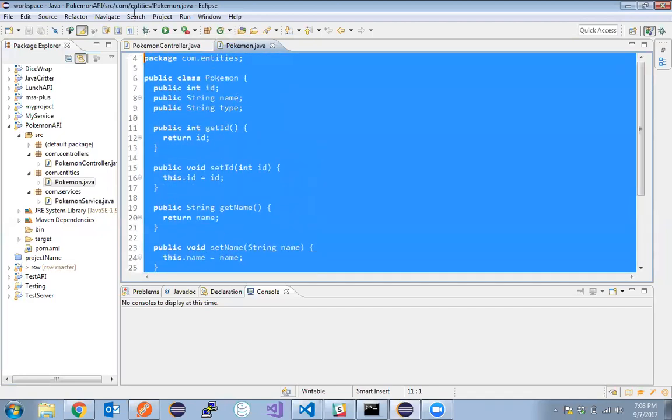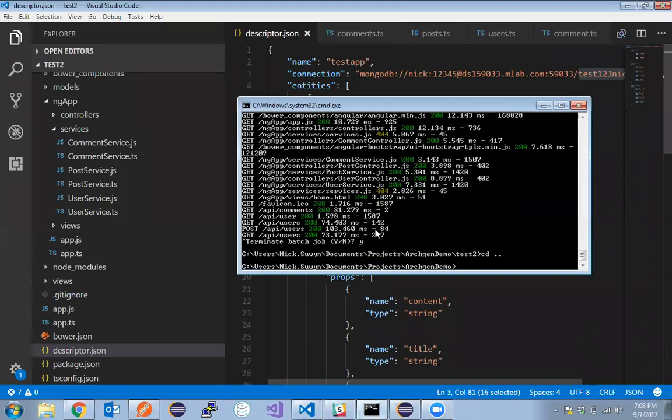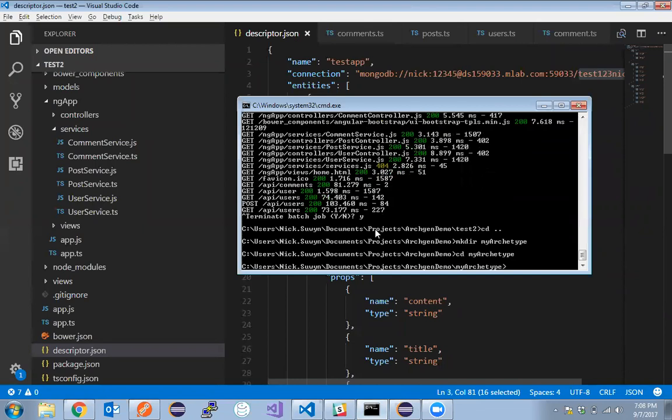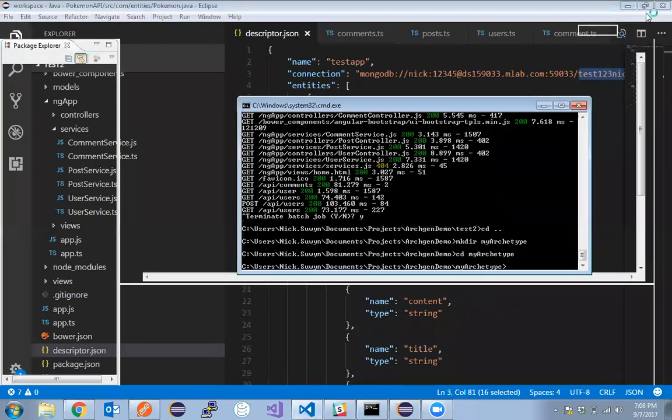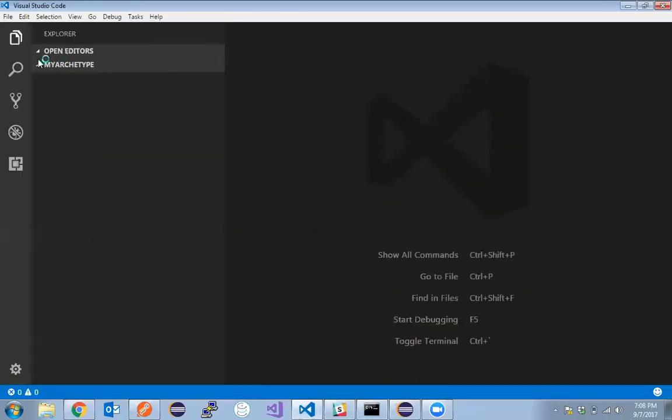So I would take this, I would copy it, and I would create a new project in here, terminate that, create my archetype, cd into that, and I'm going to go ahead and exit out this one for now. So I'm going to create an archetype. So create a new file. You can follow whatever convention you want. There's no rules to this, but what I like to do is I like to call it the name of the file that it would create.